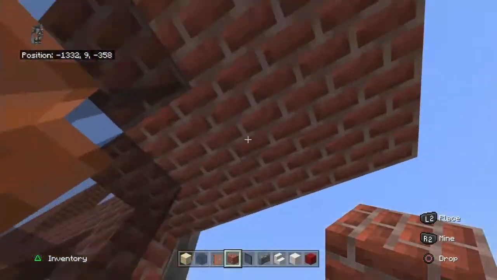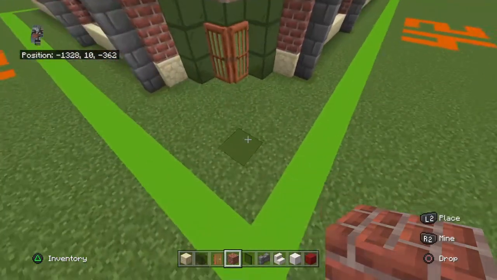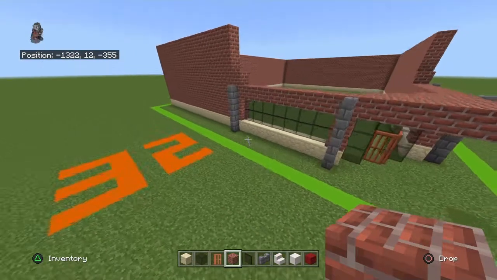So you should have this. If you want to place something going down here, you can. I wouldn't, because that's so close to the doors. I do have one here, though, which we'll worry about later.